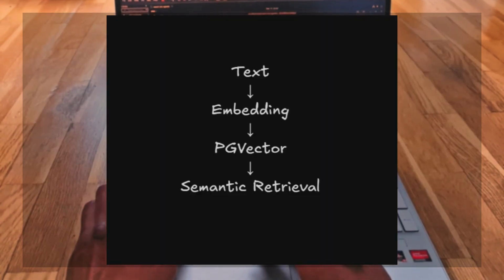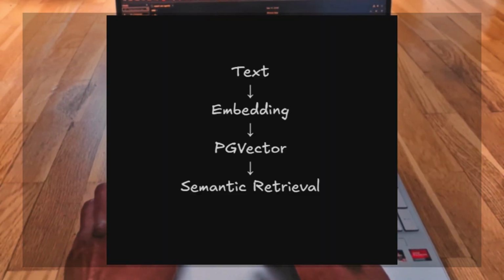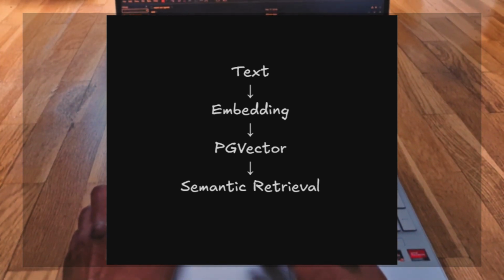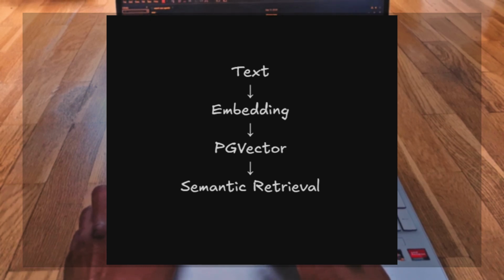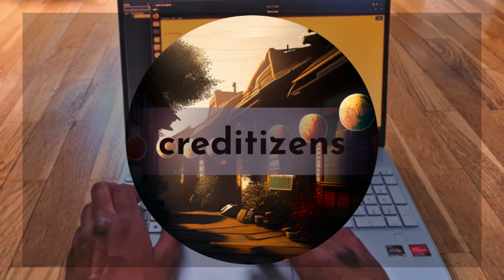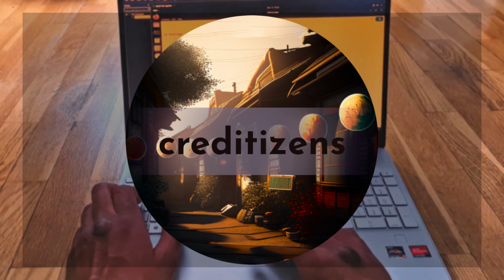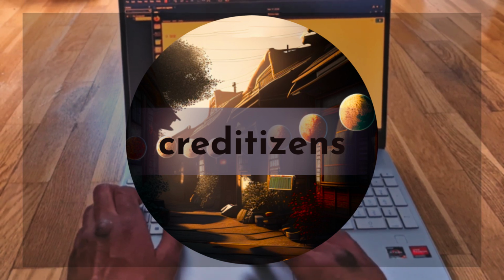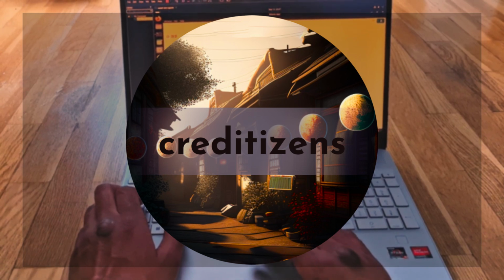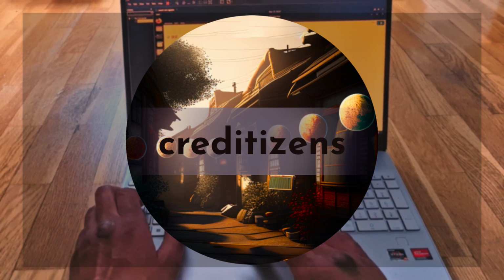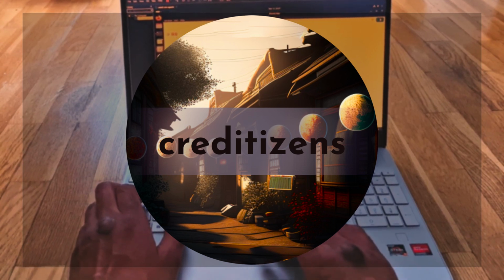At this stage, we now have semantic retrieval. We can turn text into vectors, store them in PostgreSQL, and retrieve the most relevant chunks for a question. But this is still not production ready. Right now, we manually created chunks. In the next video inside the free community, we build the real retrieval engine: loaders, chunking, overlap, ingestion, filtering, and context building. This is where this starts becoming a real RAG system.